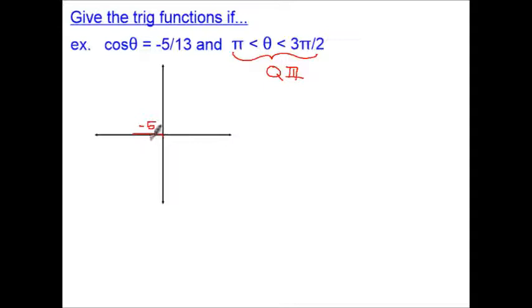And if I know my Pythagorean triples, I know if I'm making this guy a 13, I'm making this guy right here a 12. Although do pay attention to the direction we just went, because when I'm down in the third quadrant, that does mean that I need a negative y coordinate as well. So basically there's my triangle, and then from there I can just start doing my other trig functions.